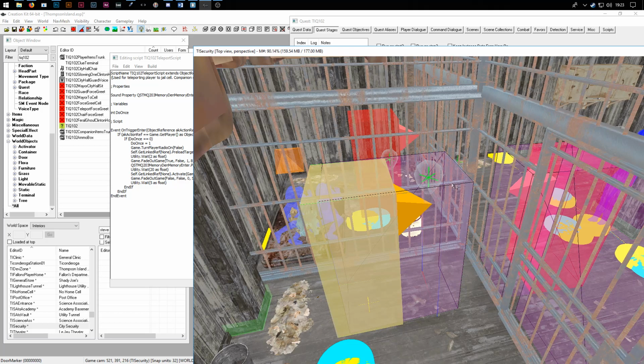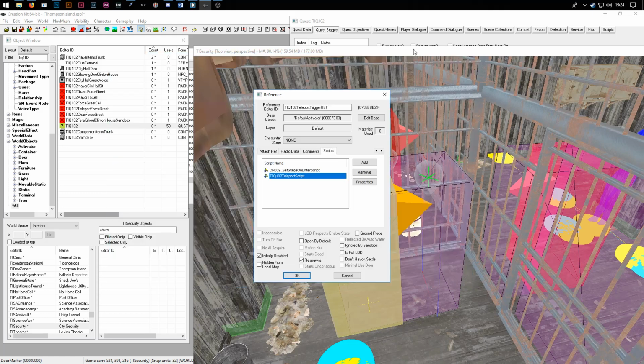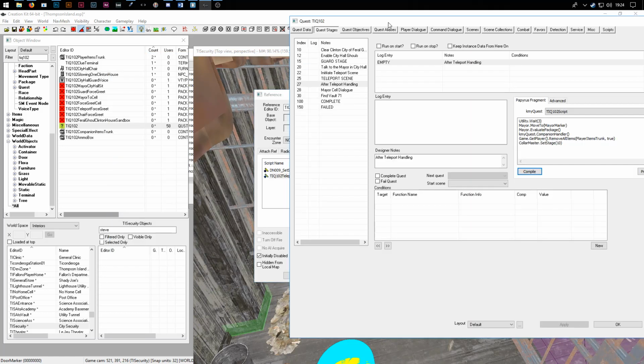There is another script running from the quest script, because this script is attached to the marker where the player will enter, since it is on trigger enter, so it's attached to the trigger. But there also is a quest script running here.